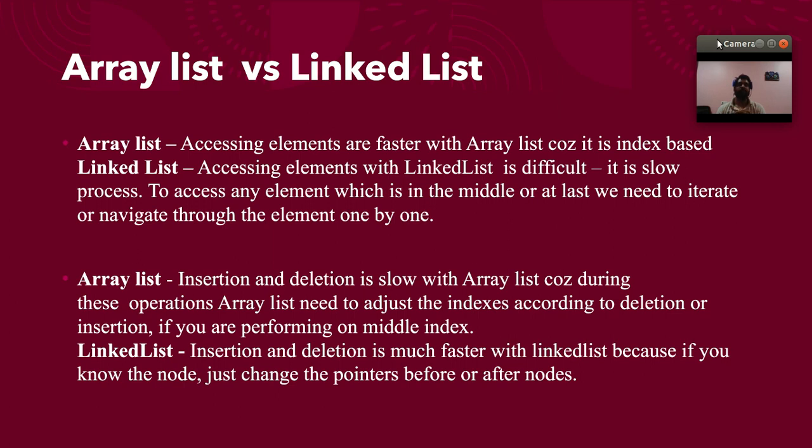And also it implements a random access interface, which makes it much faster to access an element from the array list. In a linked list, accessing an element is difficult. It is a slow process to access any element in the middle or at the end. We need to iterate or navigate through the elements one by one, go to that particular index, and then we can access it. So for accessing any element, the array list is the best choice.